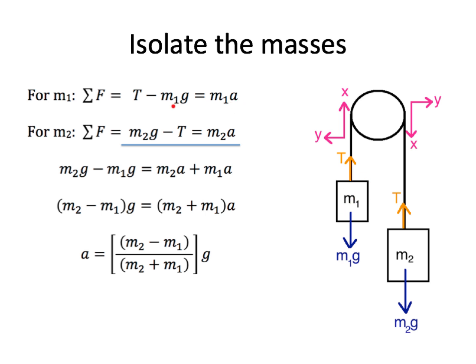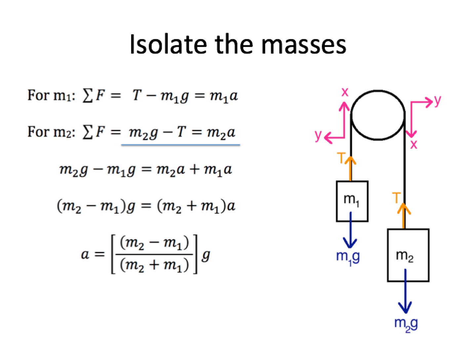And remember, these subscripts are our labels. They're very important. On block 2, I'm going to do the sum of the forces, and I have the T. Now, on the right side of the pulley, things pointing down are positive, so my T is negative, and my M2G is positive. And so for block 2, the sum of the forces is going to be M2G minus T, and that's going to be equal to M2 times A.